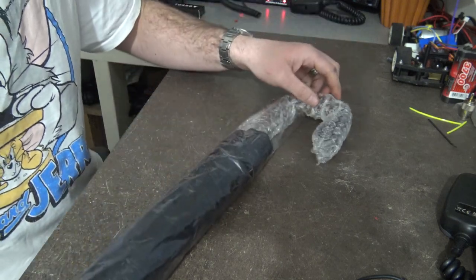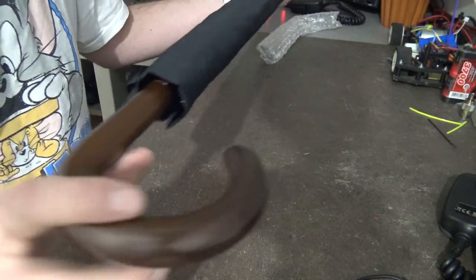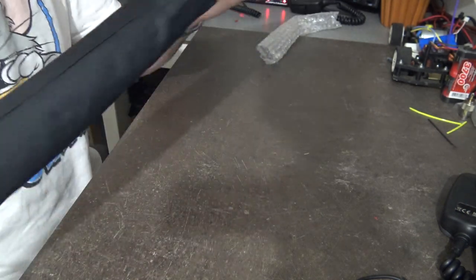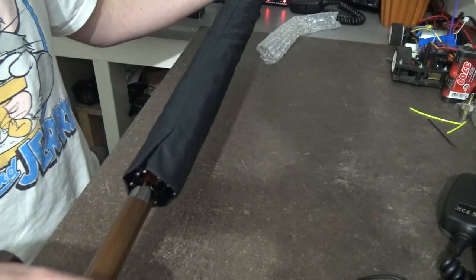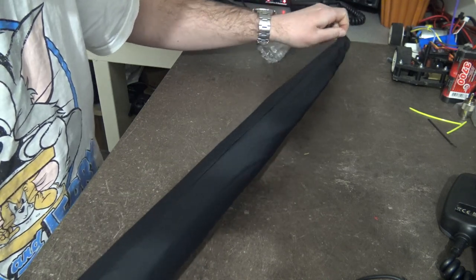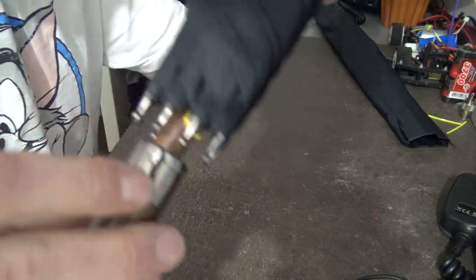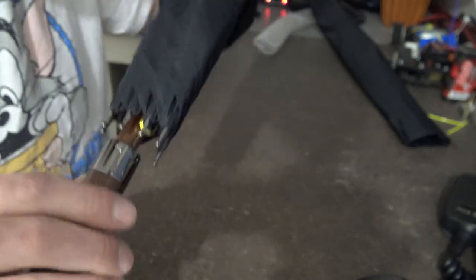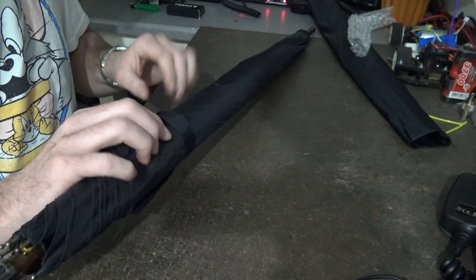Let's move on to the umbrella — that's what I wanted. It comes with a nice wooden handle. I'm assuming it's real wood; it looks like wood to me, nicely polished with a little bit on the end. I've just got in from work so my hands might be a bit dirty — I'm not a posh businessman, I work with my hands. And we've got a little Toro logo — that's one of the main reasons I wanted it. I love that logo.